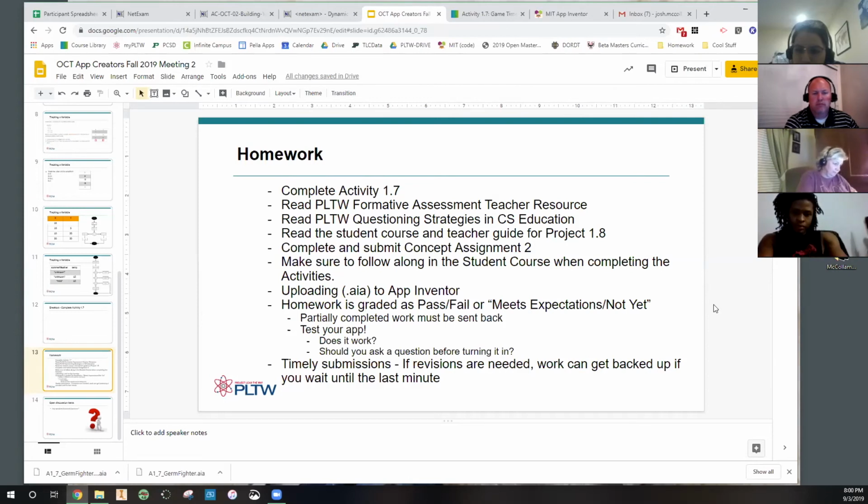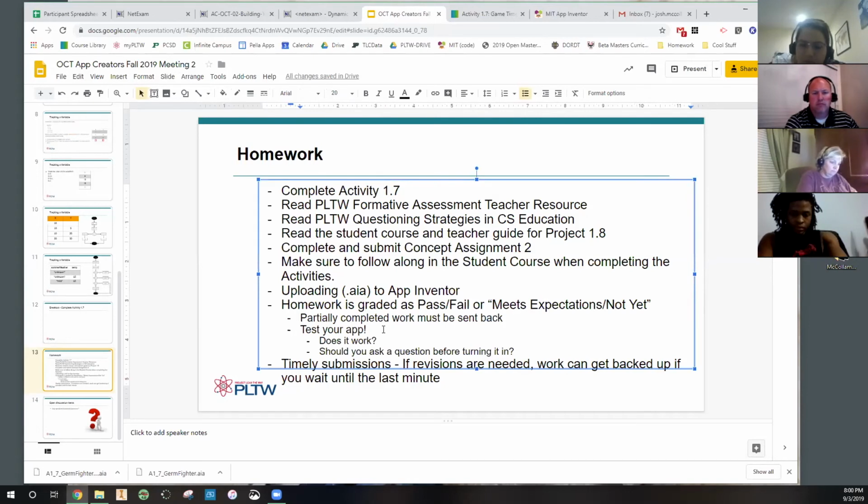So things like testing your app, make sure that you do the coding and then test it to make sure it works. If it doesn't work when you test it, maybe think about revisiting, debugging, asking a question, something, because for sure, if you turn it in and it doesn't work, it's going to come back to you. So just a couple things to keep in mind there.